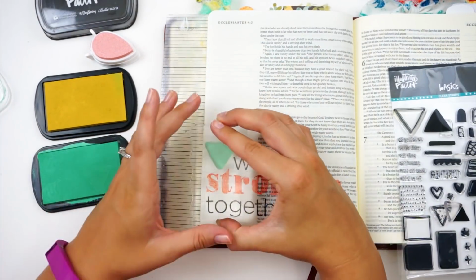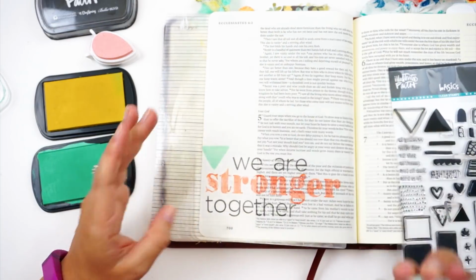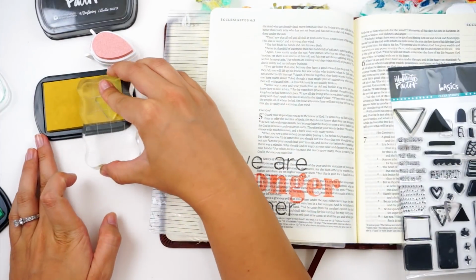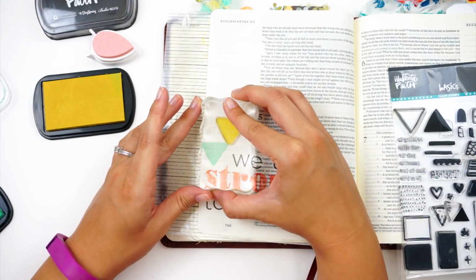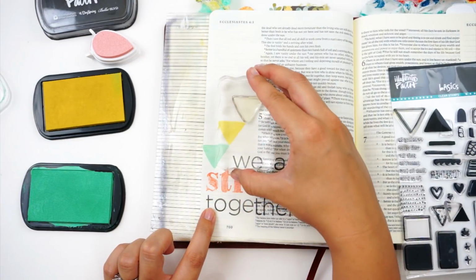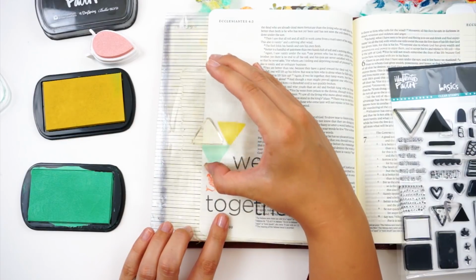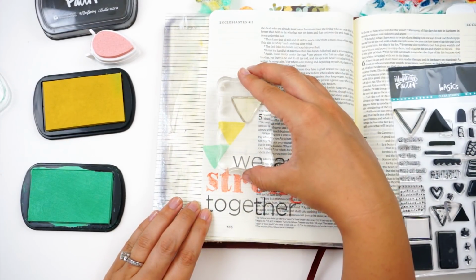I love that the devotional card for this day prompts you to spend some time physically sitting and praying with somebody for something that they need prayer for. I think that's such a great encouragement and reminder for us to not just be inwardly focused and thinking about ourselves and what we need, but to reach out and make an effort to be there for others. I do love the prompts of the kit this month and how they really encourage you to make connections with other people.